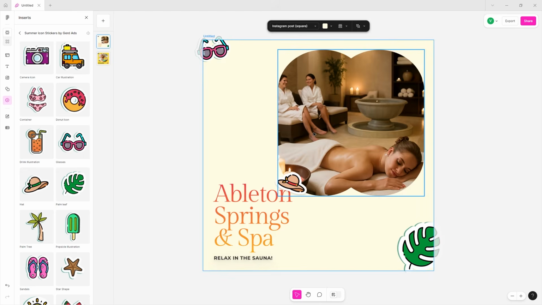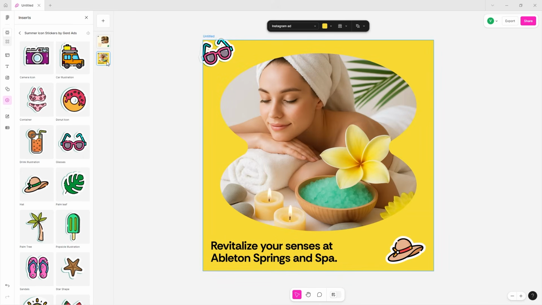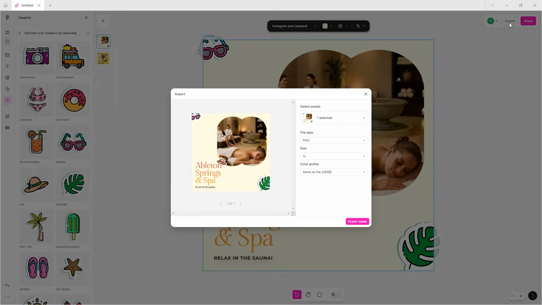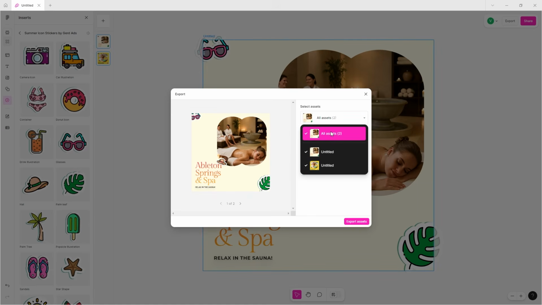One of those is made from scratch, the other one is made from templates, both using Figma Buzz. Both look incredible. Now if I want to share both of these, I can just go over to the top and export them as PNG assets. You can select one or all of the assets. You can select a couple of assets if you want to. For now, we're just going to get all of them and export them using our file format, whatever it is that we want. You can use PNG, PDF or JPG.